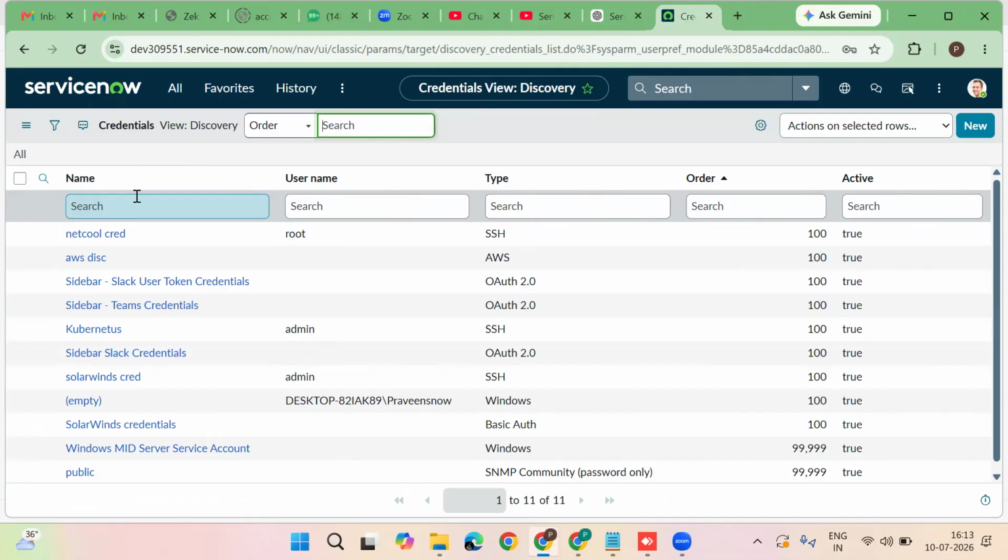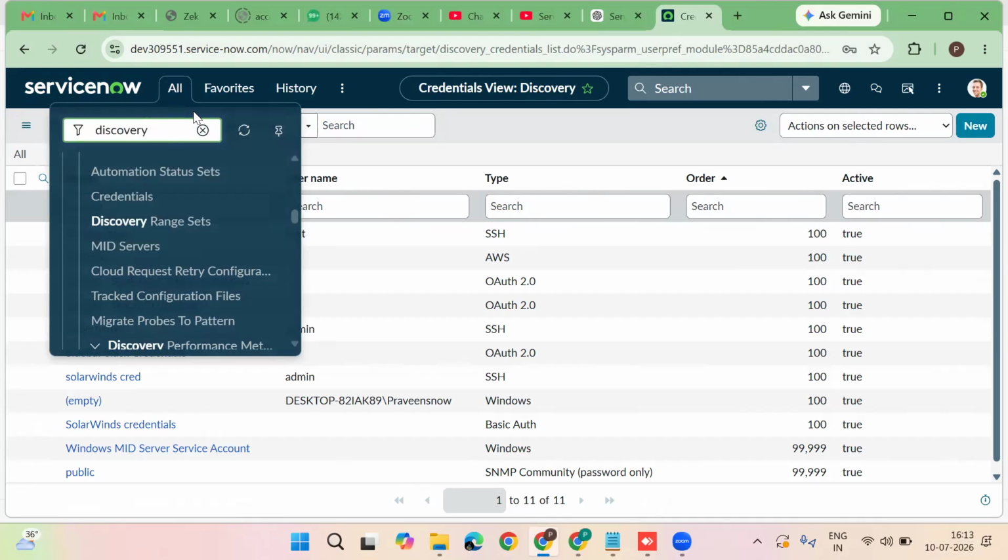Check the Windows credentials, SSH credentials, SNMP, Windows basic authentication, and VMware credentials. Most discovery failures occur because of authentication issues, such as a wrong password, account lockouts, or insufficient permissions. These are the main issues with credentials. Then check the device history by device discovery status.